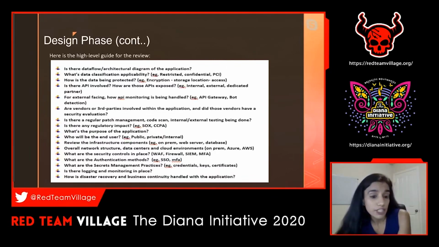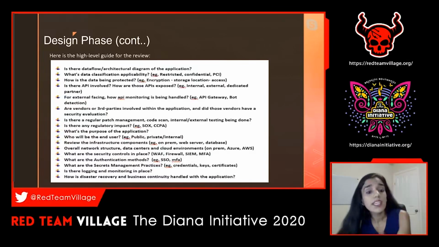You have to ask the application owner, when was the last time the application was assessed? Is it a part of patch management? If it's not, it's a red flag. The same goes for regular white box testing and annual penetration testing. There's a general industry-wide recommendation that you should always do patch management once a month. Now we are actually going more frequent. That's the bare minimum: once a month. White box vulnerability management quarterly, and annual penetration testing.